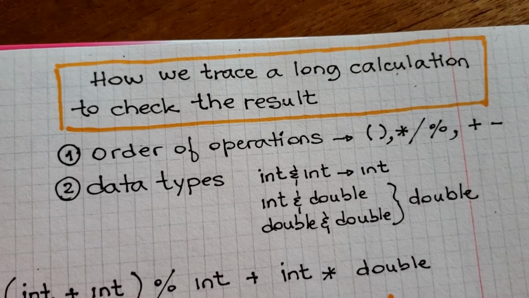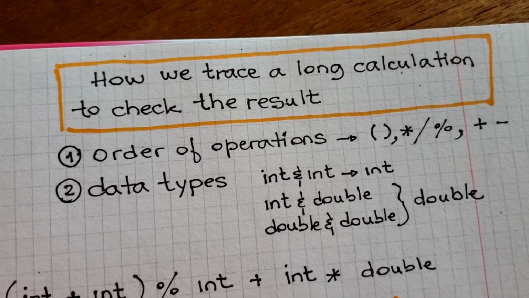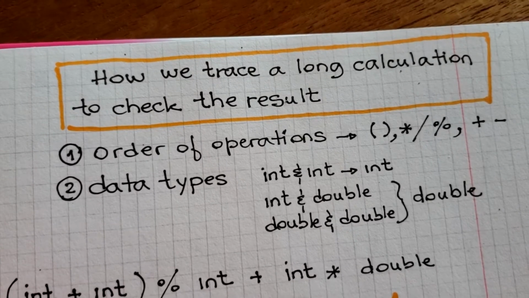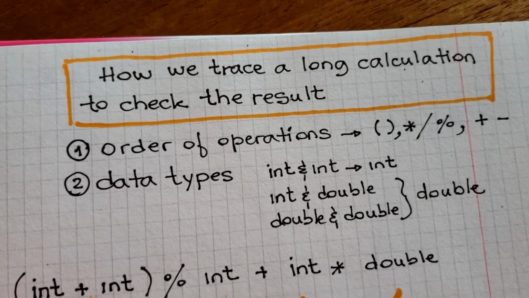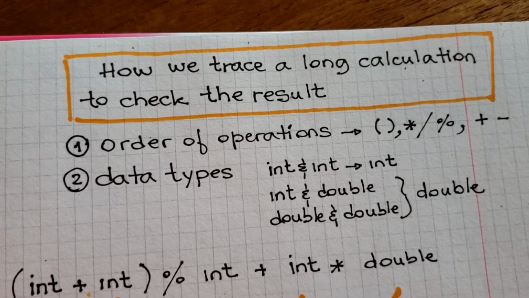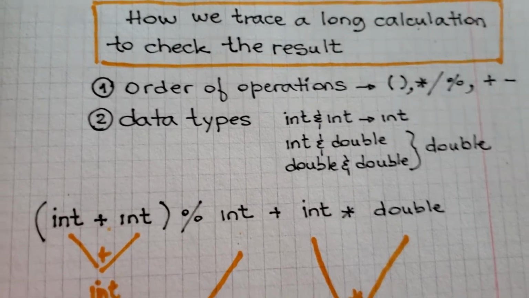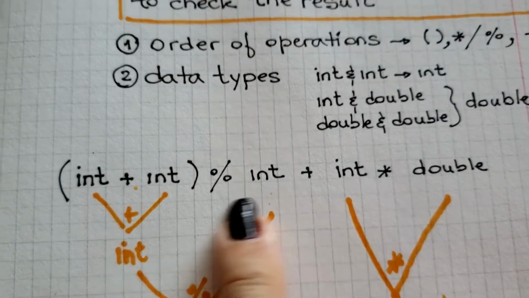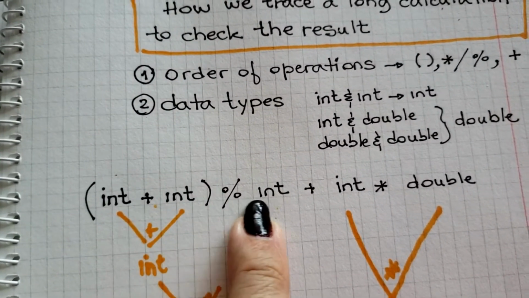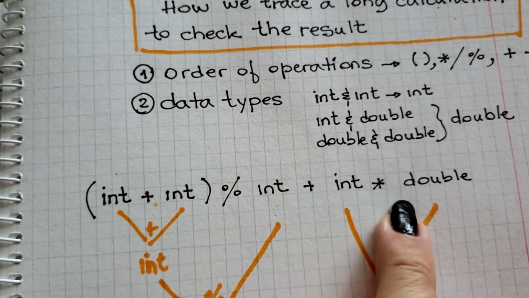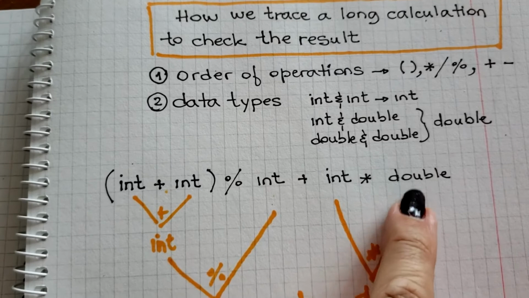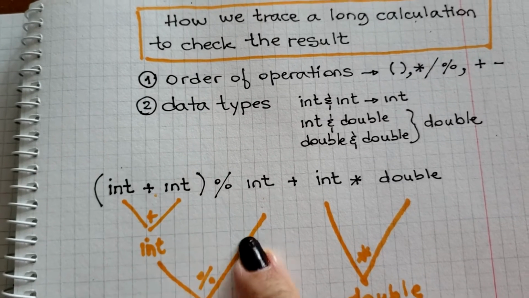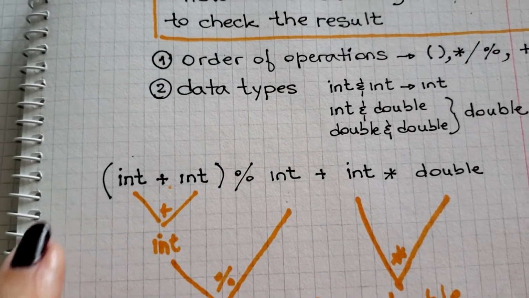And so we have seen in summary that an integer gives us an integer. Then if we mix an integer and a double, or if we have two doubles, the result is going to be a double. So we need to look at both the order of the operations and the data type. Without having any numbers, I have the first example in which we have just the data type. I showed you how the order of the operations plays a role when we're mixing data types. So we don't have a double until here. Let's see when this double changes the data type of the sub-result as it's getting calculated by the computer.